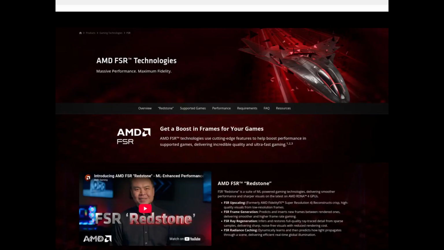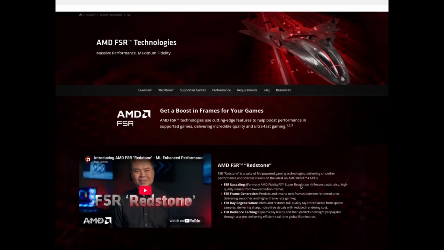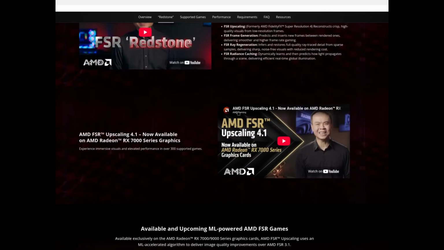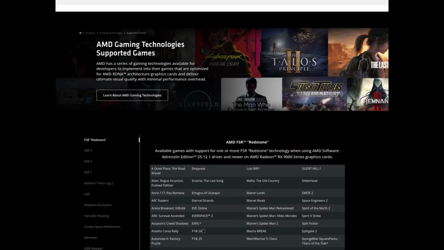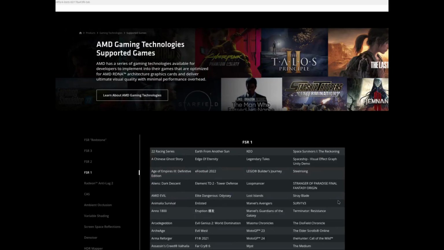So if you go to the AMD FSR Technologies website and you scroll down, it talks about FSR, but if you go to the complete list of games for FSR, which stands for FidelityFX Super Resolution, we want to start at 1.